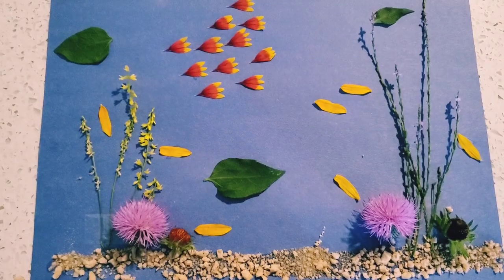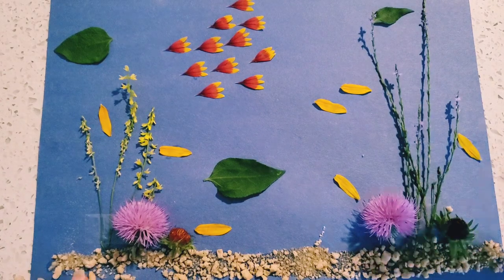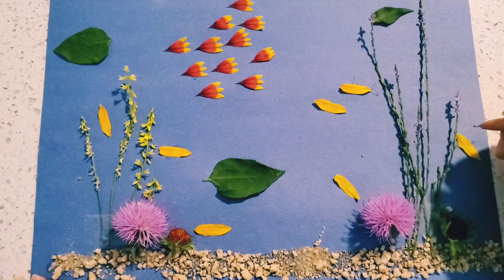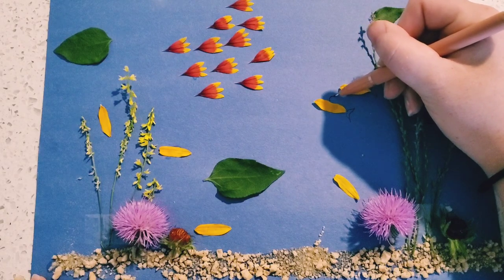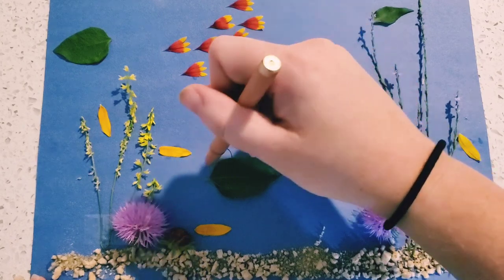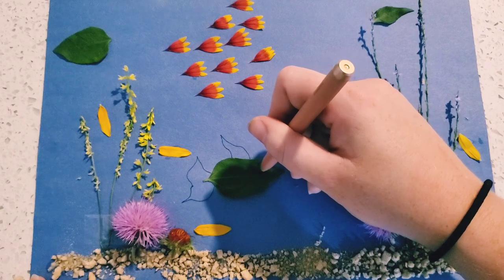I also have some leaves to make big fish. Now it's time to grab our pen. This is when you can make details like adding fins or tails onto your fish. You can also add bubbles or anything you want — it's just to make it a little more fish-like. If you don't want to add details, that's okay too. This is going to be a big fish. Look at my big fish! I can even put an eye and a smiley face.